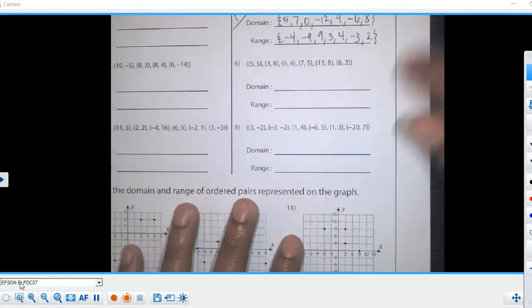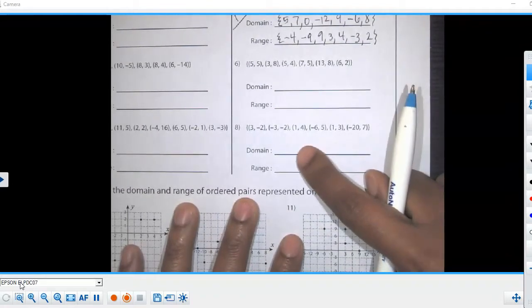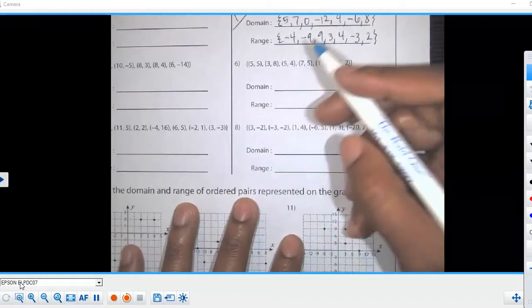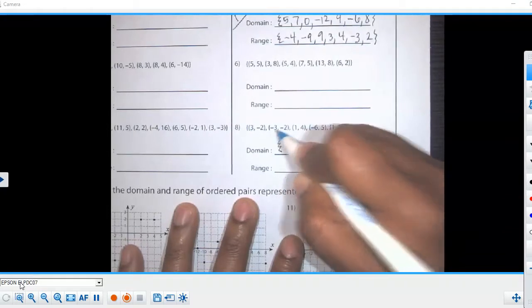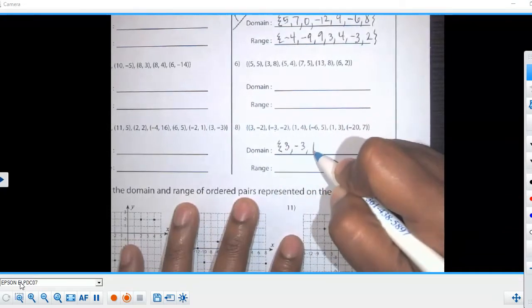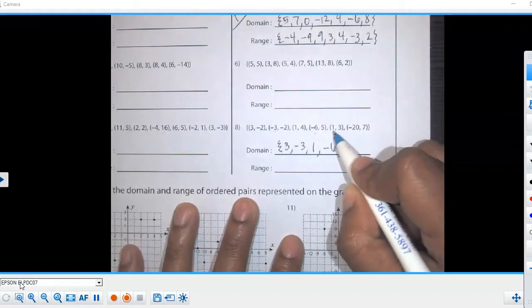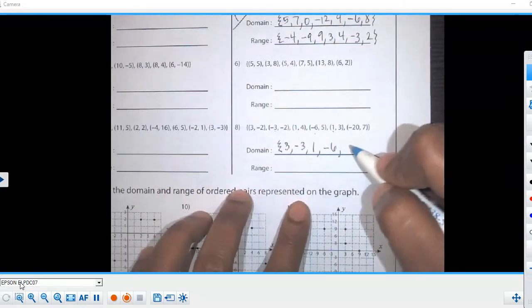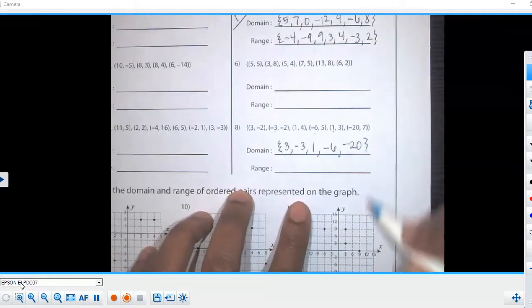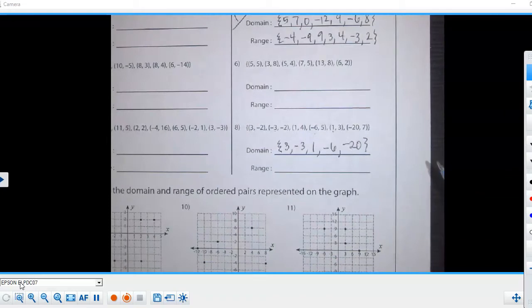Let me look for one at a glance super fast. Let's go to number 8. I'm not going to worry about the domain and range. I think y'all get the point of that. But let me just do this one super quick just because I see an overlap. So curly bracket (3, -3), (1, -6), (-6, -6). There's a 1 again. I'm not going to write it because, again, I have a 1 here. Just write it one time, and then (-20), and that's it. So I wanted to show this one because you don't write 1, comma, 1 again. All right? And then I'm not going to worry about the ranges.